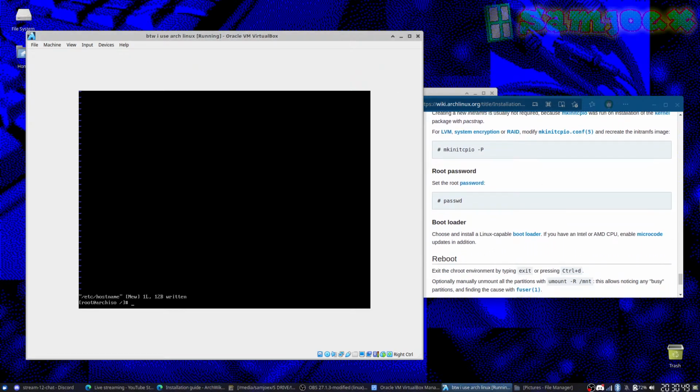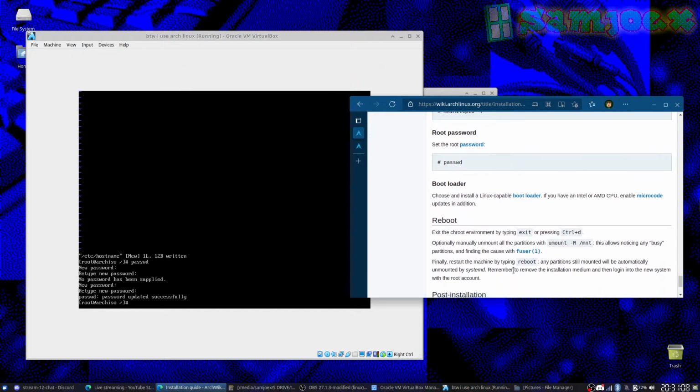So let's set the root password to something. Never mind, I'm not going to type in a password. Forget it. So yeah, there we go. That's how you set a password on your root account.